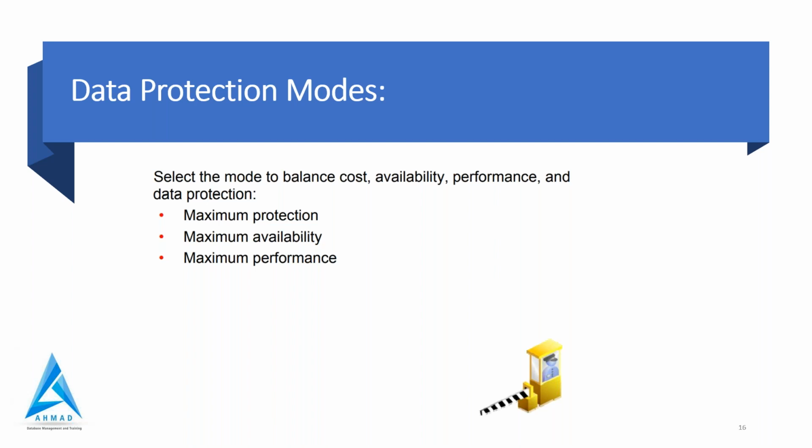And the last one is maximum performance, which is basically the default, and there is no surety of data protection because this works asynchronously. It means the primary database will commit whether your redo is applied on the standby or not. It will not wait for that. So that's why your primary production performance will be high.